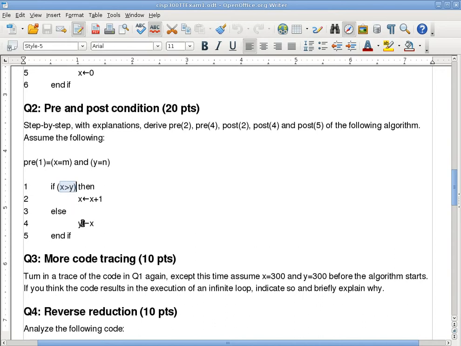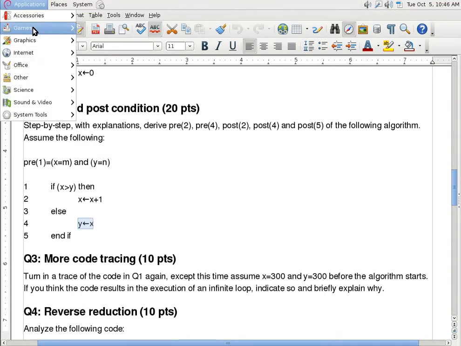The other branch executes when x is not greater than y. The individual statements inside the branches, one is an assignment to bump the value of x up by 1. The other one is copying the value of x into y. Also fairly straightforward things that we have talked about in the class. So I do not think this is particularly tricky.